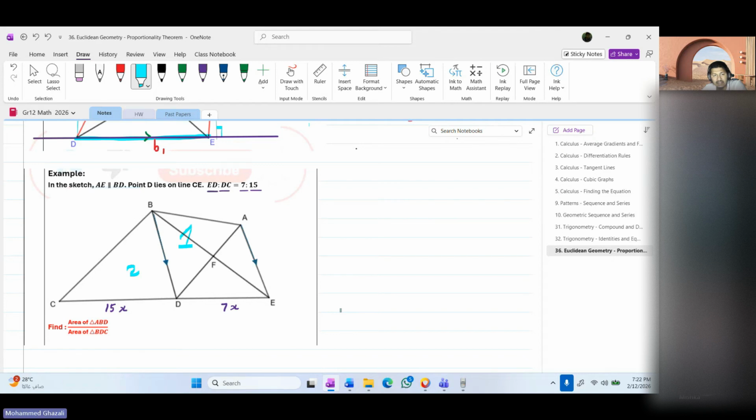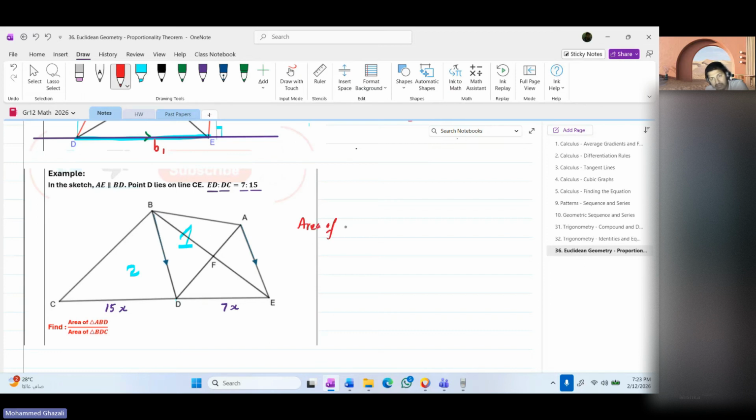Area of triangle ABD. What we have just learned here. Remember the parallel lines are here, right? If the parallel lines are here, then let's look at this example over here now. Area of triangle ABD. If you remember clearly from the previous problem, area of triangle ABD, let me just write this down.